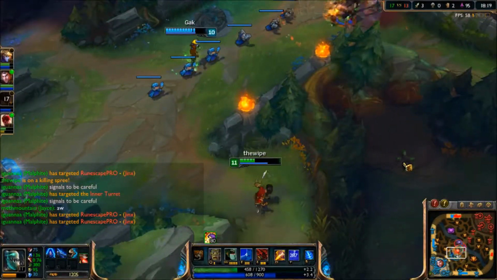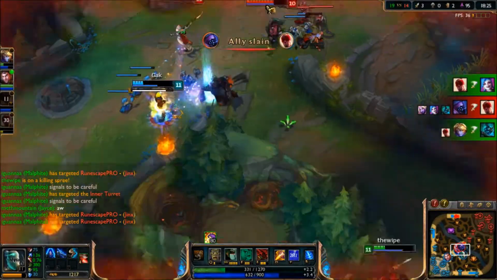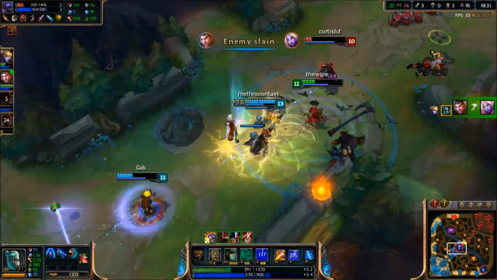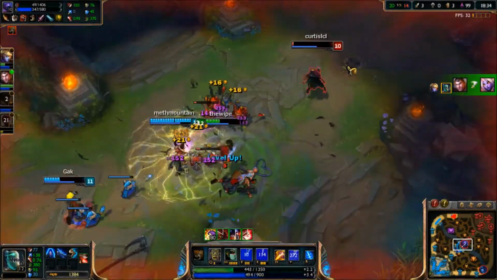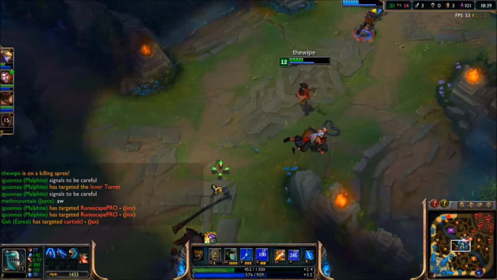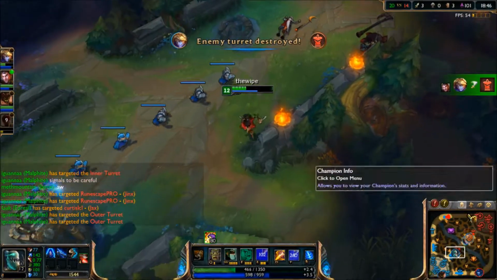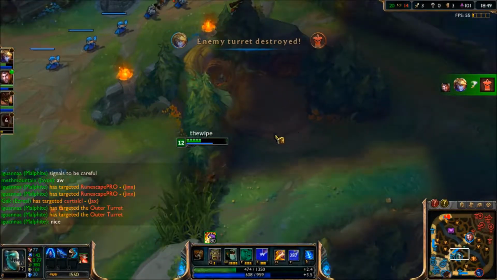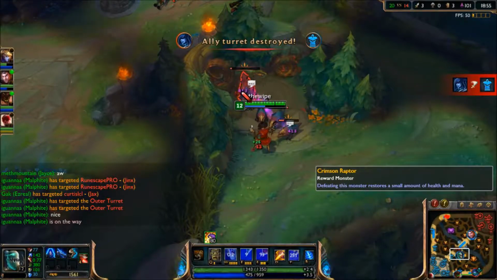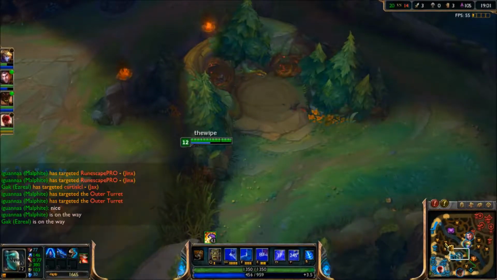Yeah, I can see that. I'm kind of injured right now. Damn it! Motherfucker. Your team has destroyed a turret. Let's get some health back while we can. Your turret has been destroyed. So I am squishy as hell without my Zhonya's.